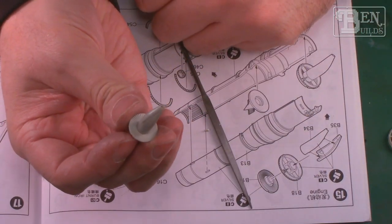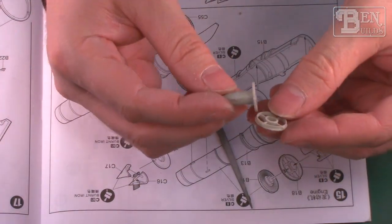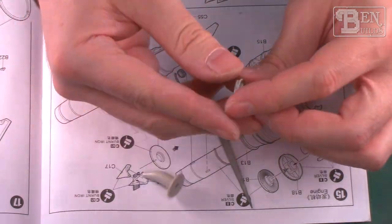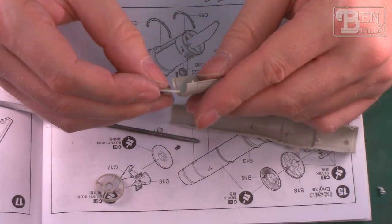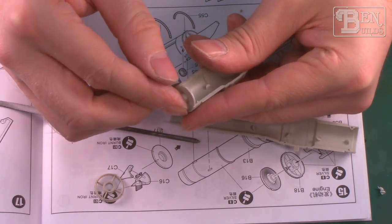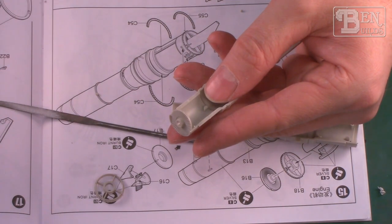I'm not sure exactly how to fix that or if it even needs to be fixed, because you're not going to really see much in there anyway, but we're going to do some thinking on that and try to figure out what's going on. Plus, I need to figure out what even fits together and why we would even need that. So if we attach that front compressor blade to the inside of the engine, there's a little bit of a lip right here that just slides right up to, and it kind of stops right there. So that's not a problem.